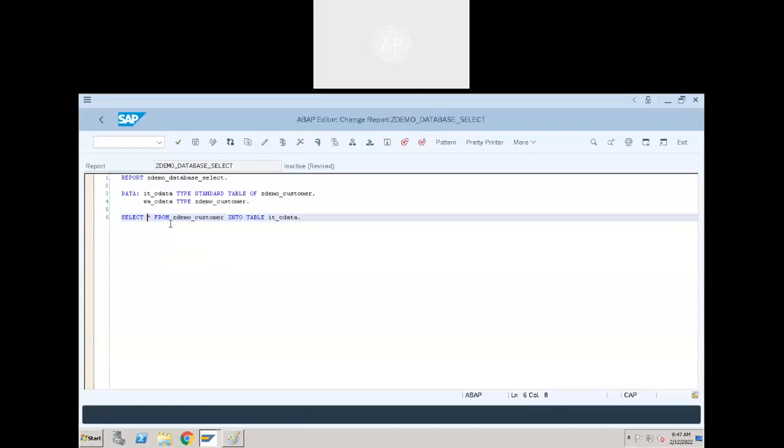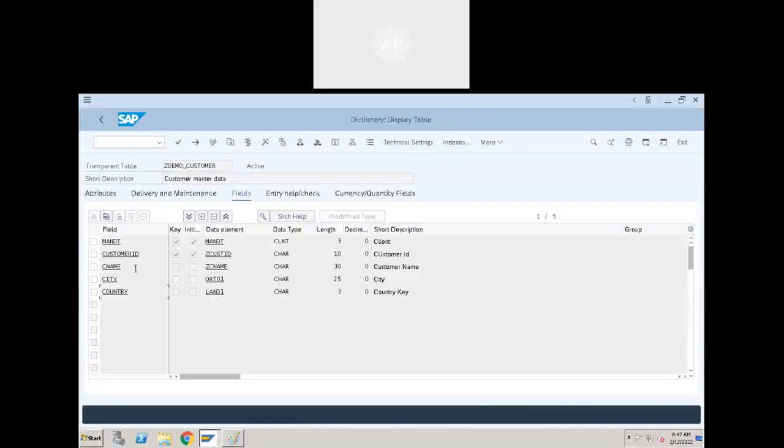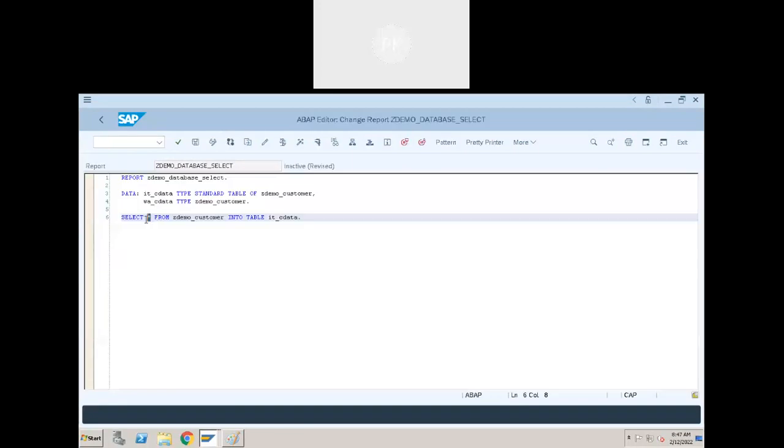Is it clear what select star means? I want all the fields from the table. If you want only selected fields, you should not use star. You should mention the names like customer ID, customer name, city, whatever fields you want. There will be a different approach, I will show you later.